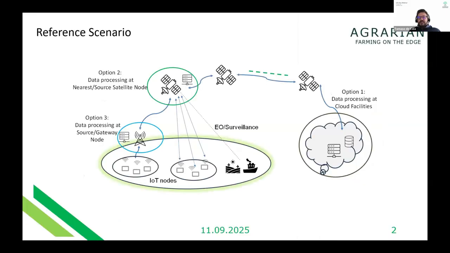So this is the reference scenario that is taken for the setup, where we have obviously a number of IoT data that are created and offered by the applicant. And then there is the satellite infrastructure that mimics the real behavior of a real satellite constellation. And then data, once they get out of the satellite network, so the testbed, are going to be provided back to the end user or to the edge application that is responsible for processing the provided data.